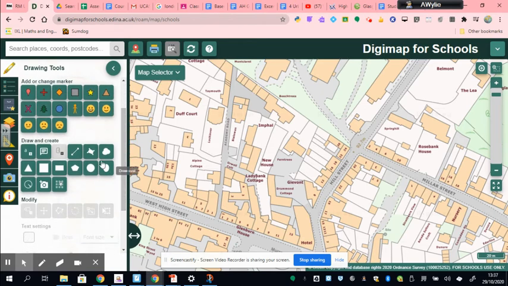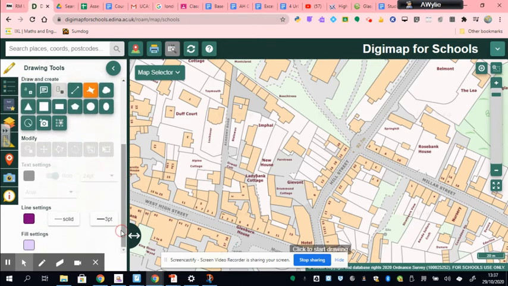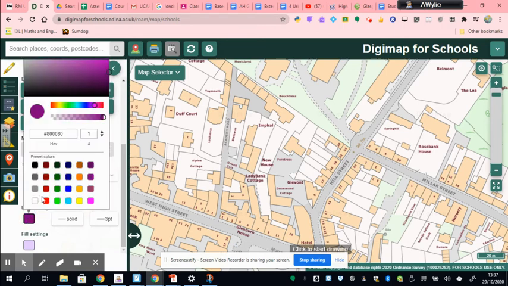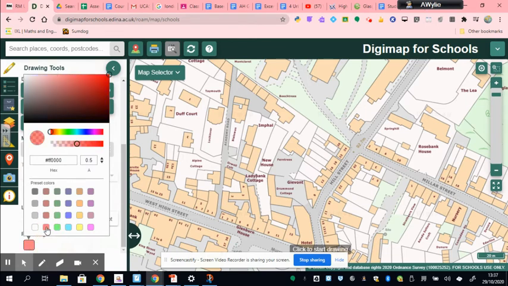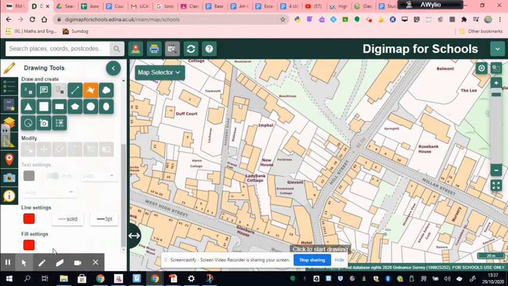So the layer you want to select is this button here, and you want to go down and actually choose the color. Now I'm going to turn my public building into a red color. So I'm going to have a red line, and I'm going to want it to fill with red as well. So I'm going to select red down here, so my line and my fill are going to appear as red.